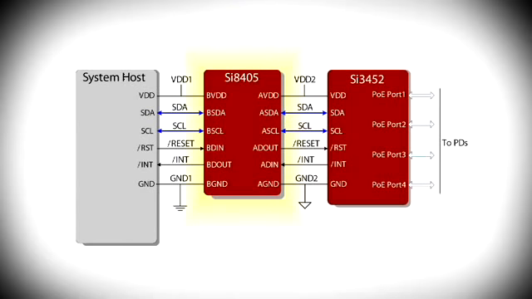The SI8400 bidirectional isolator is used if only the I2C wires SCL and SDA are used. The SI8401 can be used if only one device drives SCL, which is not the case for the SI3452. The SI8405 adds optional single directional channels for the reset and interrupt signals. I chose the SI8405 for this reason. You can see that the isolator has an A side and a B side, and I have chosen the A side to face the SI3452 devices. I will explain this in more detail in the next slides.